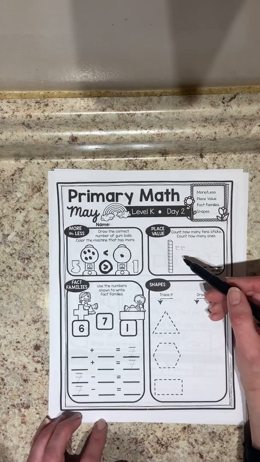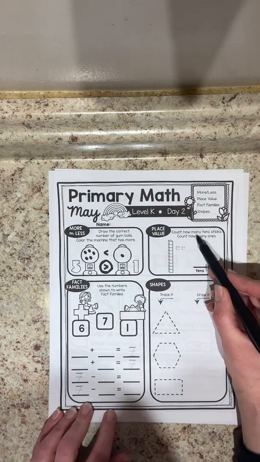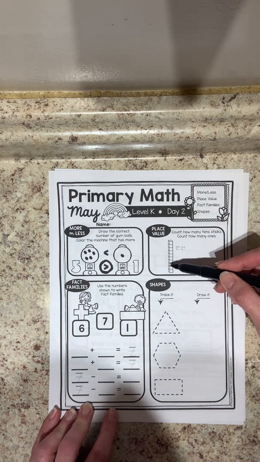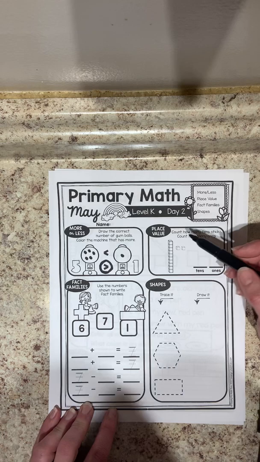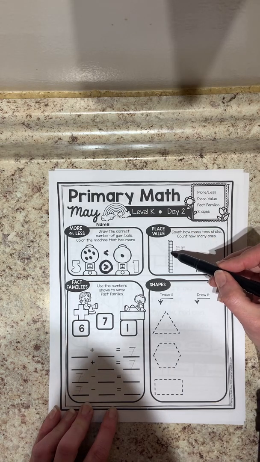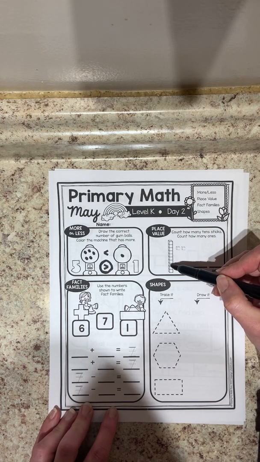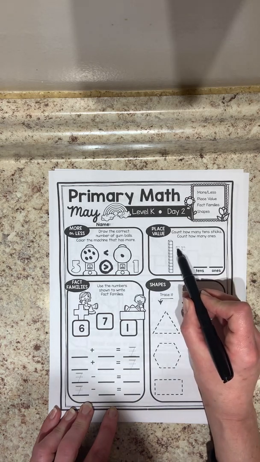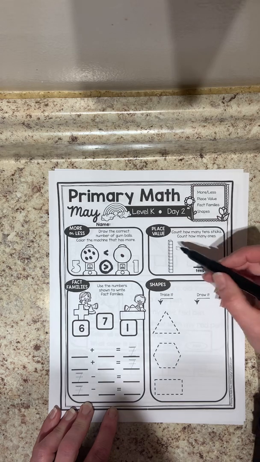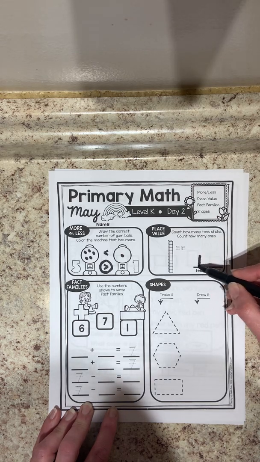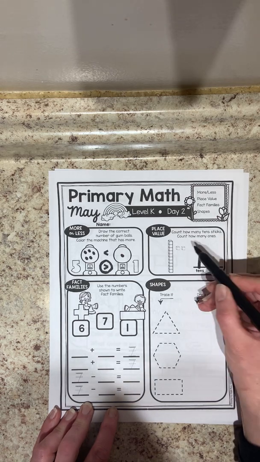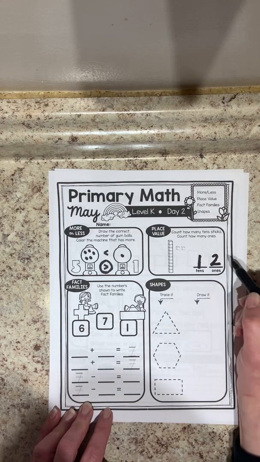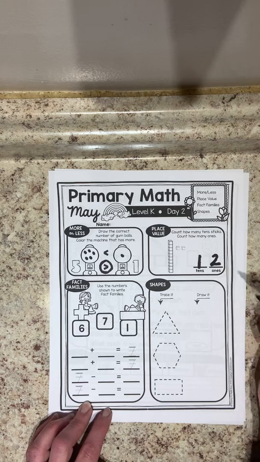We're going to move to place value right here. Count how many 10 sticks, count how many ones. I see a 10 stick right here, and I'm going to count to make sure it has 10. 1, 2, 3, 4, 5, 6, 7, 8, 9, 10. That's a 10 stick. And then count how many 1 cubes, 1, 2. So we have 1 10 stick, and that goes in the tens place. And we have 2 cubes that are the ones, that goes in the ones place. So our number is 12.